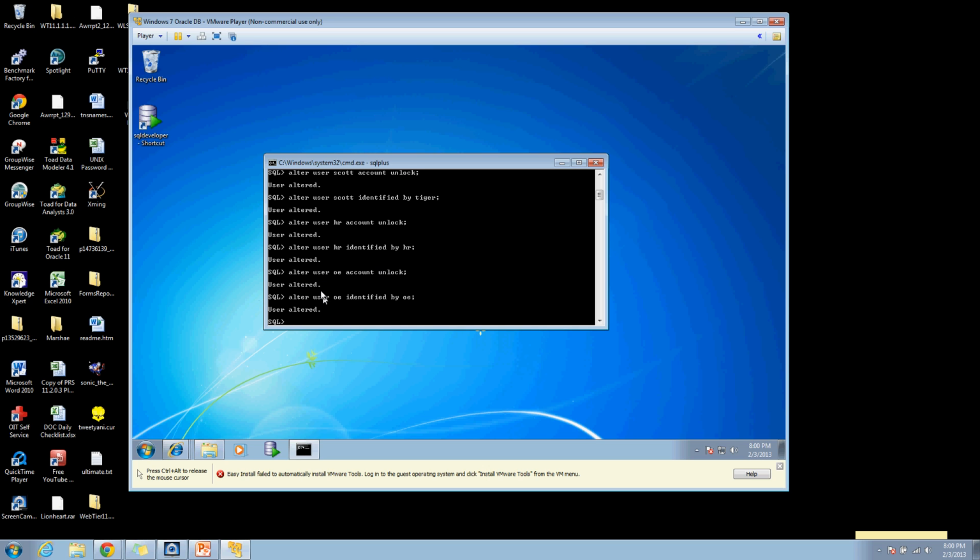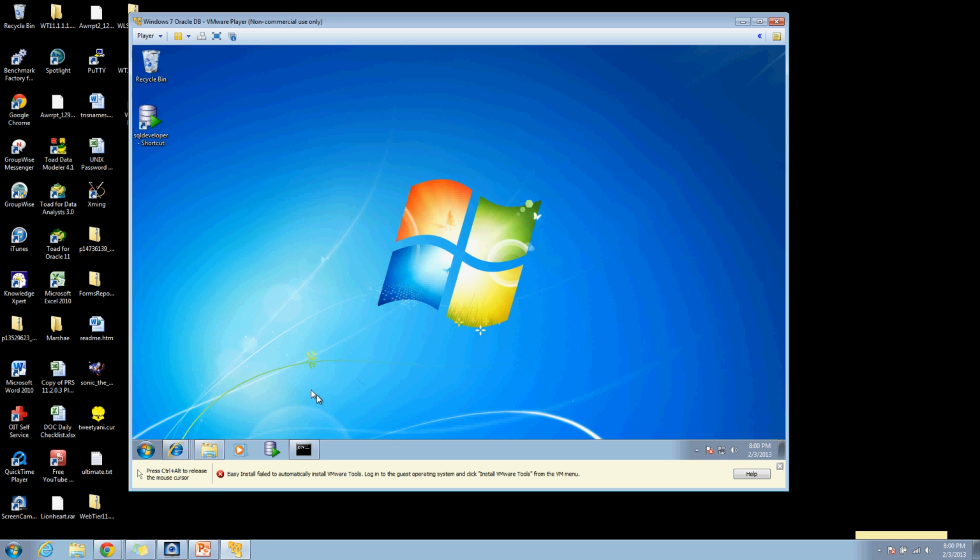And somebody may call and say, I forgot my password, or I got my password wrong 4 or 5 times and it locked me out. So in that case, you would do alter user, whatever the username is, identified by the password, and you would give the user whatever the password is that you set. So this was us just playing with it and interacting with the database with a command line.